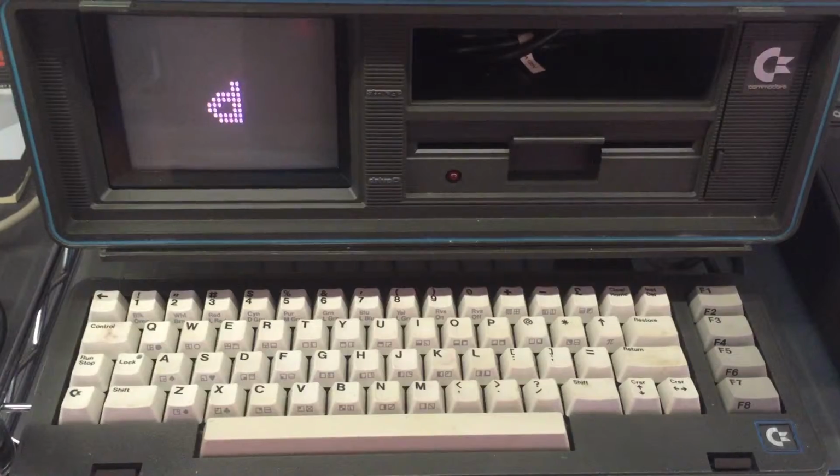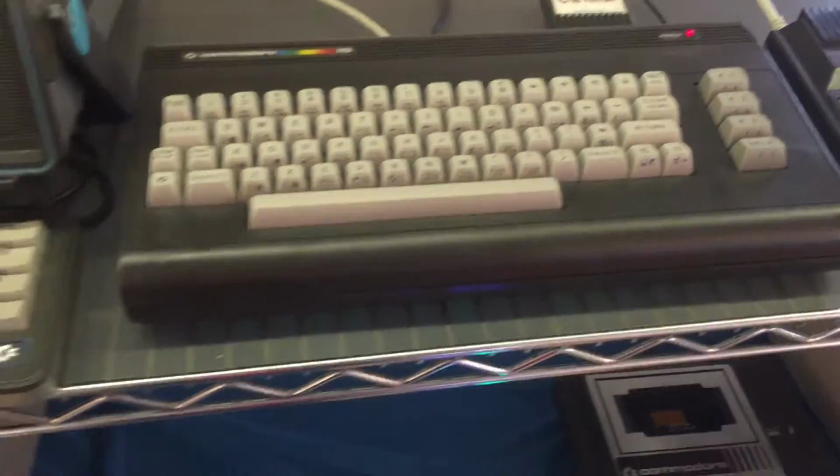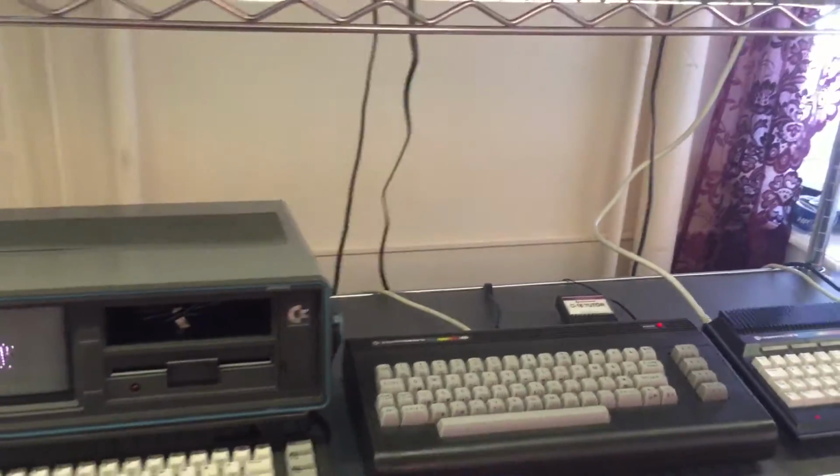Same exact stuff coming up on that screen. And we also have it running on our C16 here as well. C16 does not have a user port, so we can't put any outputs on it.